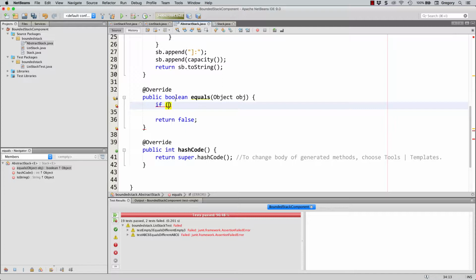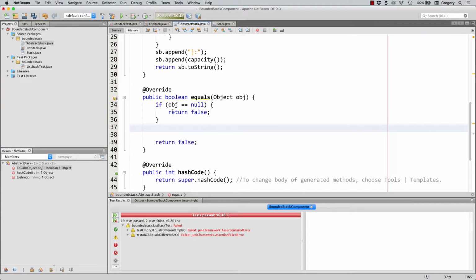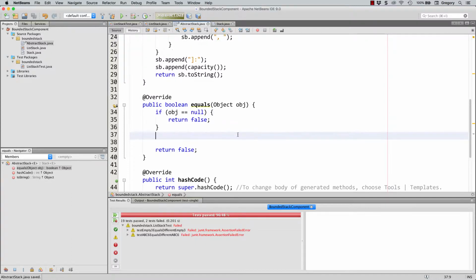So if the object is null, you just simply return false. So that should pass our ABC equals null test.